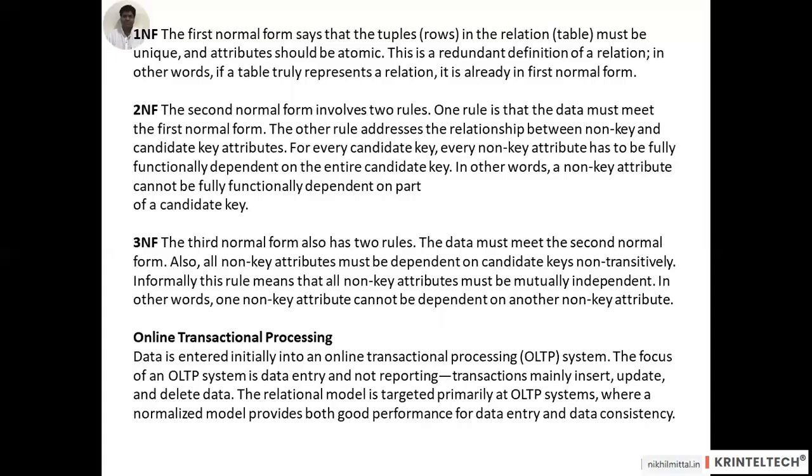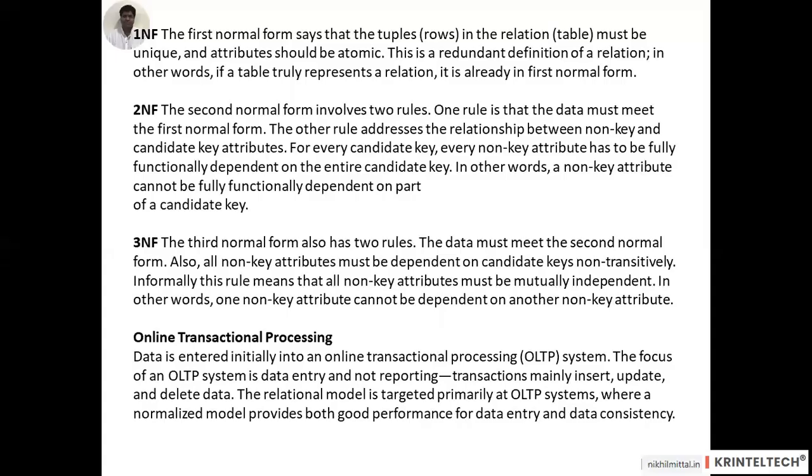So, the second normal form means first normal form is applied, and the data must meet the first normal form. The other rule concerns the relationship between non-key and candidate key attributes. For every candidate key, every non-key attribute has to be fully functionally dependent on the entire candidate key.